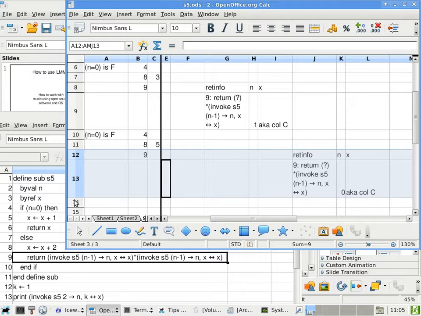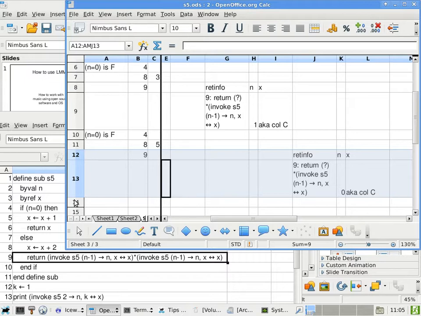N gets a value of 0 because we are executing line 9 using the context of columns G, H, and I. If you look at columns G, H, and I, the N, which is column H, has a value of 1. We are invoking the left invocation first, and it specifies N minus 1 to go to N, because N is 1, and 1 minus 1 is 0, and as a result, column K has a value of 0. Okay. Are there any questions about this one?